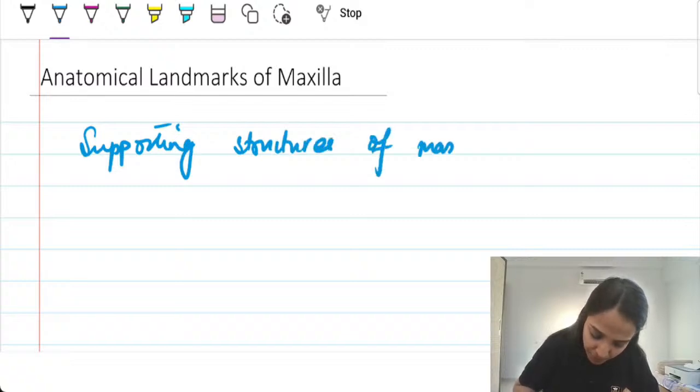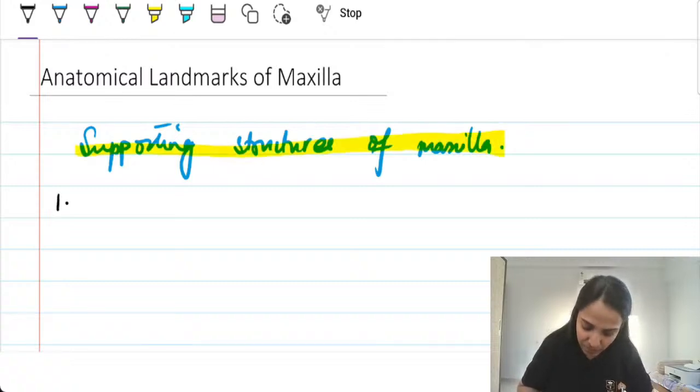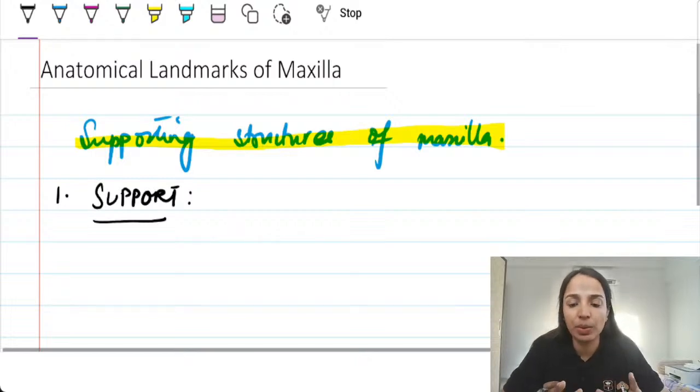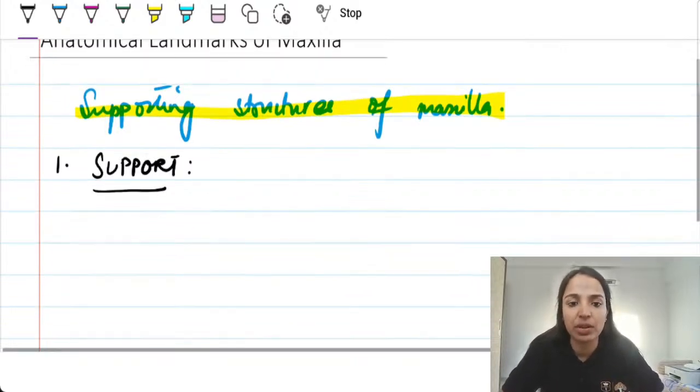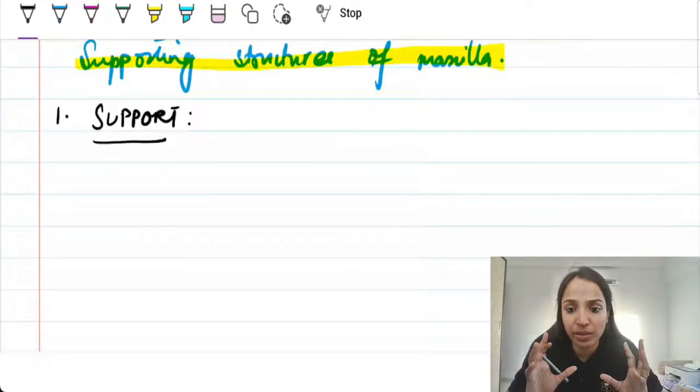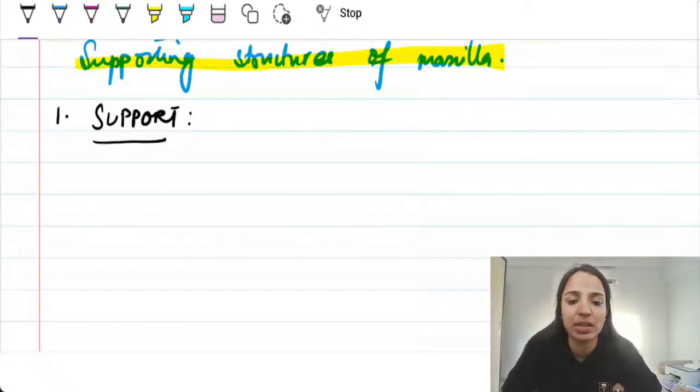Now, the property of support, if you are not aware, is something that we would discuss. What does support mean? In very simple terms, whatever vertical force of occlusion or force of mastication is exerted during any functional activity such as chewing, speaking or any other functional movement, or even during any parafunction such as clenching, that vertical force is directed from the tooth to the underlying bone. The property that helps to resist or tolerate this is called support.